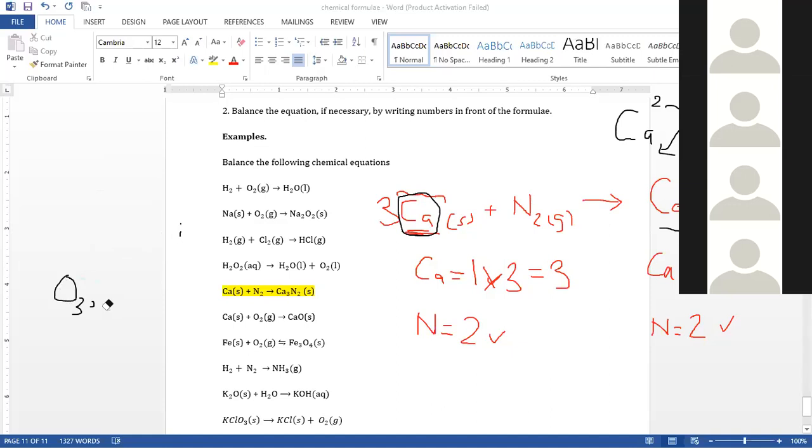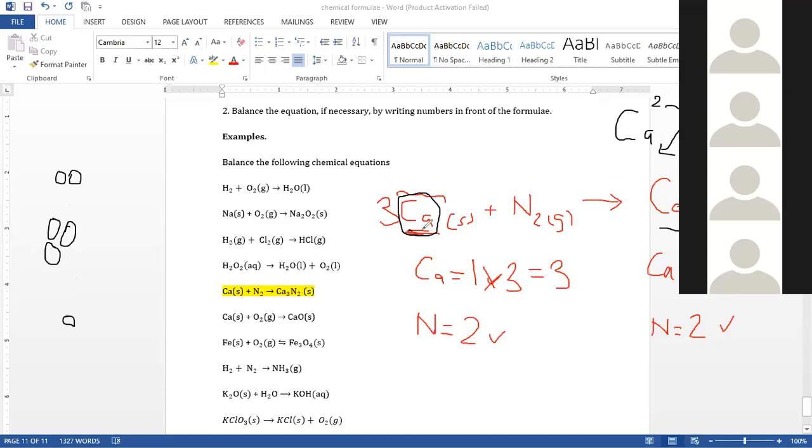When you have two or more atoms combined together, you can call that a molecule. I'm going to use circles. If I have two circles here, you don't say that's an atom. You say that's a molecule. If you have three atoms combined together, that is also a molecule. So molecules have two or more atoms combined together. But if you have one atom alone like this, it remains an atom. You can't say molecule because it's one atom.